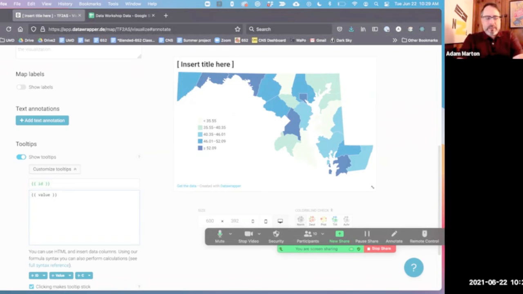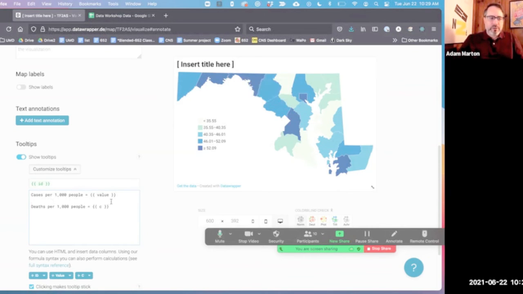So I can type in some plain English here and make this 1,000 times better. I'm going to say cases per 1,000 people equals, right? And so now we've added a little bit of context, and that's really what we're visualizing. I can also add in other dynamic values from our data table if I want. For instance, we had our C value, which was deaths per 1,000 people. And so now it's pulling in that second number, which I can call deaths per 1,000 people.